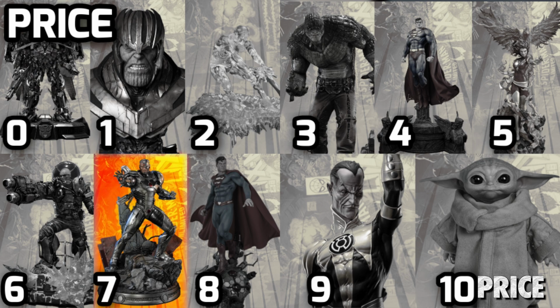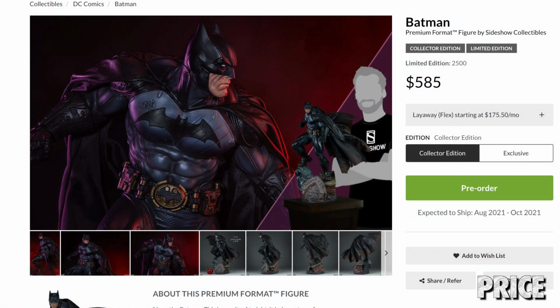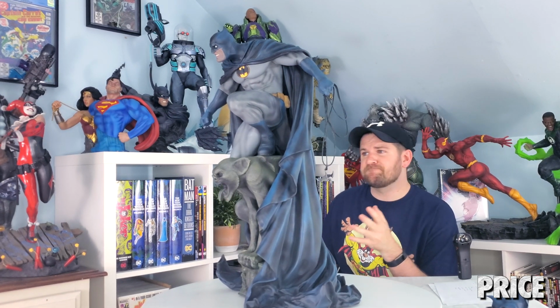Now the funny thing is, I haven't mentioned this yet, but I do think that this is better than the previous premium format. I really had some beef with the previous premium format. That one had the things I wanted. It had the texture, but I didn't like the color scheme. I didn't like the artistic direction personally on the last PF. I did not like the cape. The cape was the worst part about that. And I didn't like the head sculpt, even though it was an accurate scale. So I think this is the better statue, but it comes with its own series of problems.